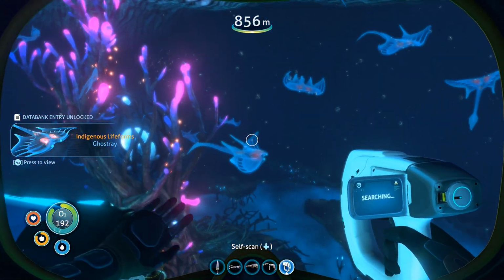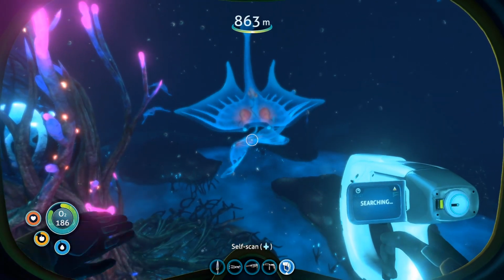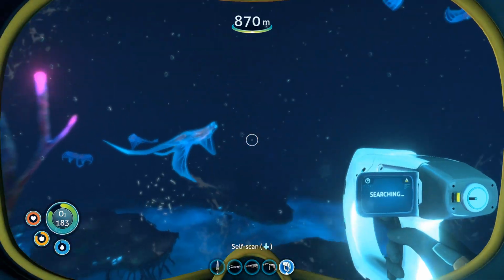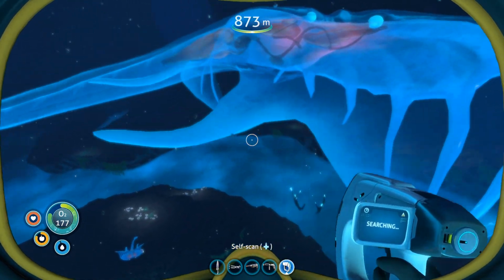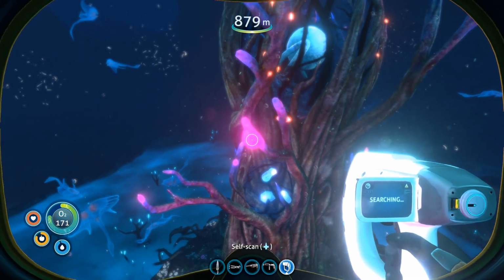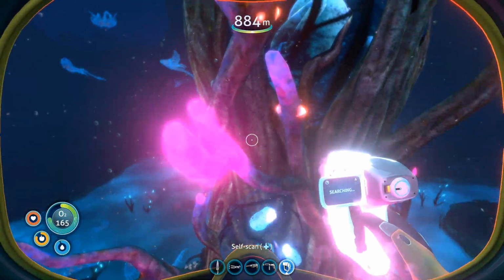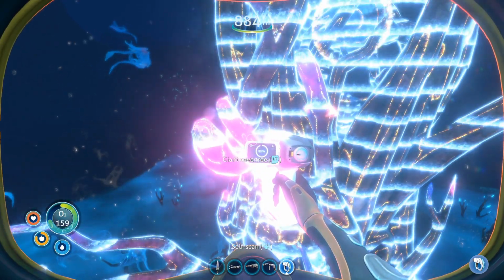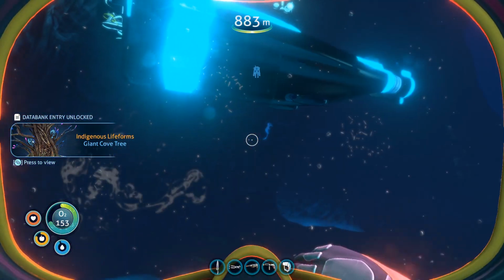I wonder if I can scan a regular one, or if the infected does both. I don't know if I said it or not before, but one thing I started to say about the reinforced dive suit is you swim a lot slower, and I'm not a fan, but I kind of understand it. Yeah, it's not letting me scan it. So can I scan this thing? Because this looks weird and creepy and kind of cool all at the same time. Giant cove tree. Alright. I was thinking maybe they were separate things, but... interesting. Okay.